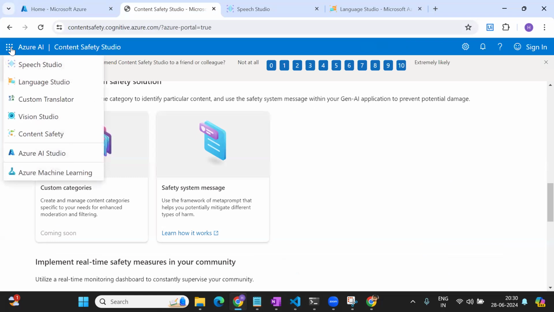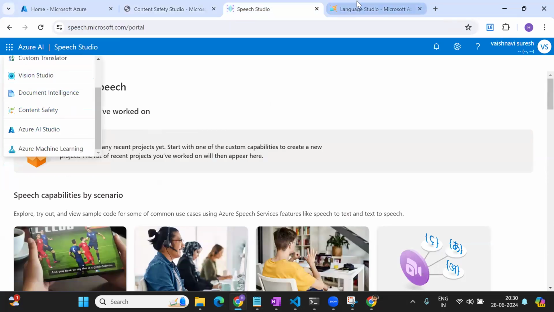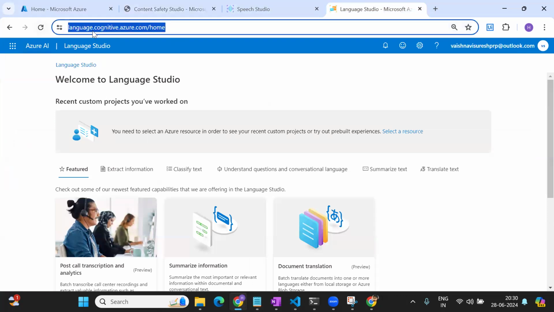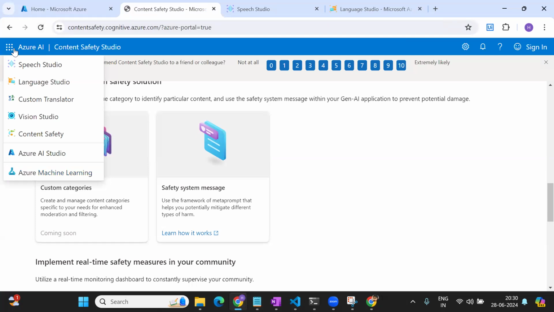If you click over here, you can see there are different types of studios: speech studio, language studio, custom translator, vision studio, content safety studio, Azure AI studio, and Azure machine learning. Each studio has different capabilities. You can go to any one of the studios, and if you click over here, all the other studios come up. You can also take this link, which I will put in the description, and it will show you all the different studios that you have.